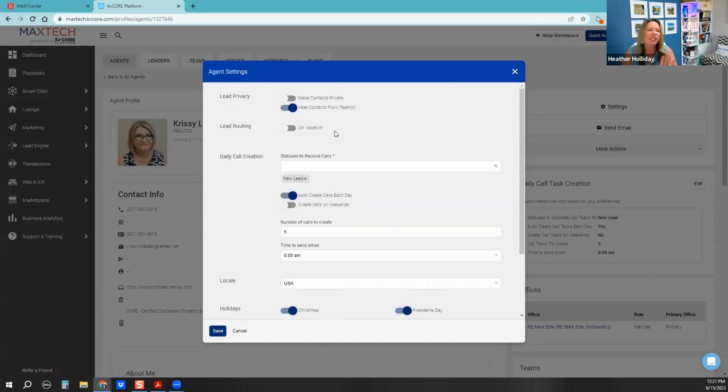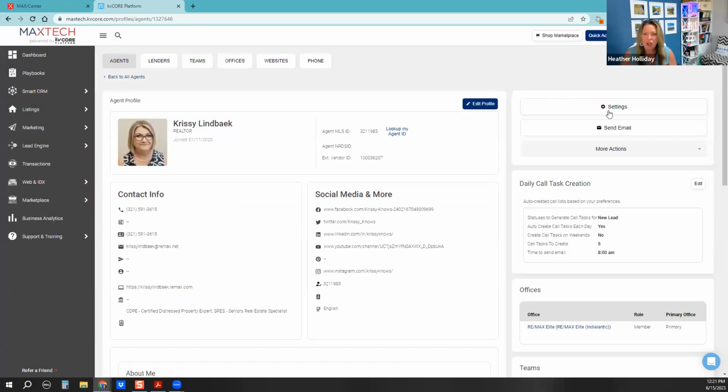But again, these are the settings for those morning emails that are automatically going to come to you from the system, telling you maybe what you should be doing that day. Also coming up on the very top here, next to your task, is this little email icon. You want to go here and sync if you have Gmail or Outlook. I sync it. It's going to sync those contacts, calendar, tasks, all that kind of fun stuff.